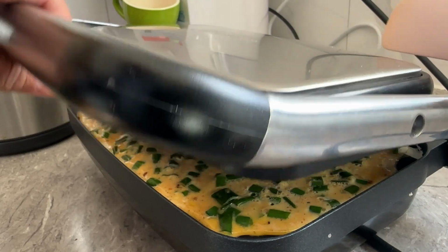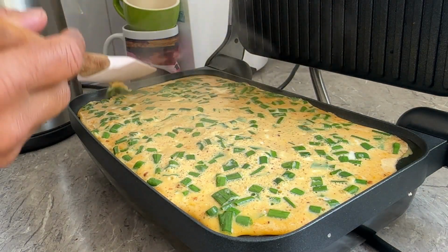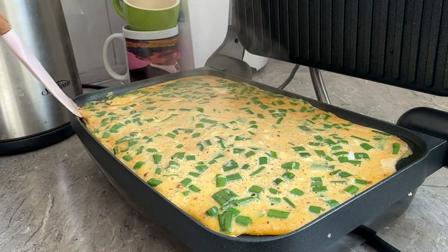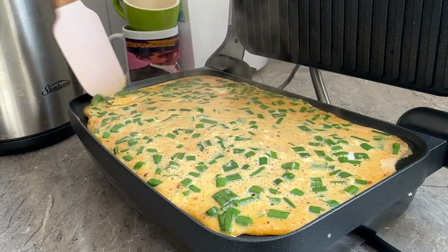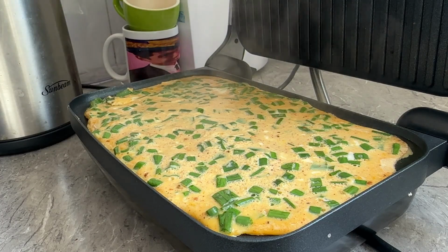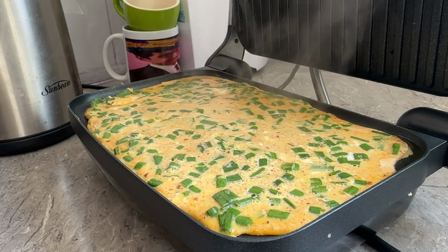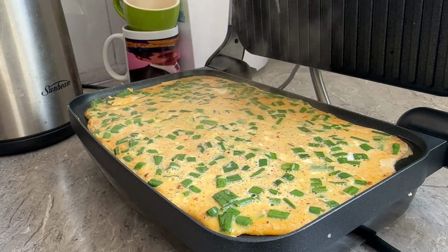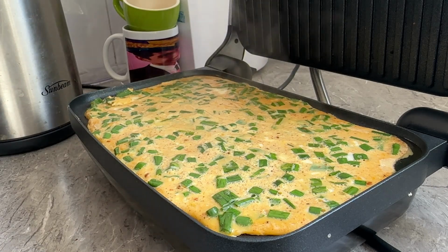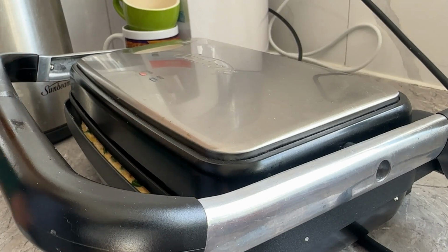Okay, right now, open the toast, okay, and have a look what's going on. Looks like it's not so good, right? Because the oil is not enough, or what? Maybe it's not ready. Okay, so I put a little bit of oil on top like this. Spread oil on the top, otherwise it will stick to the toast, and put this one down, all the way down, right? All the way down like that.